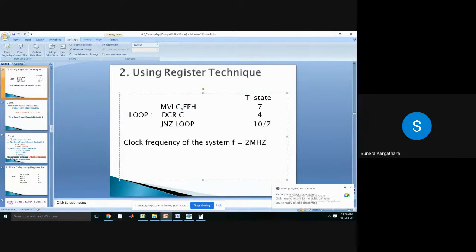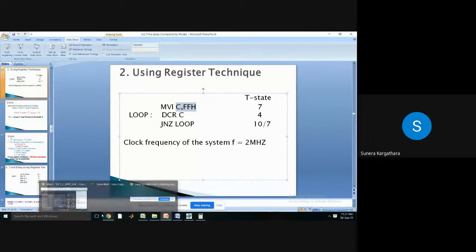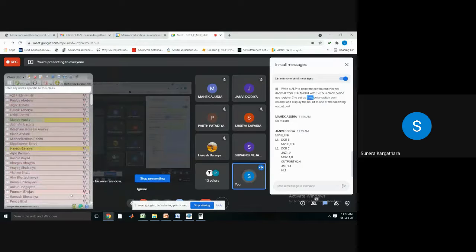ये loop मुझे 255 times execute नहीं करवाना पड़ेगा to get 1 millisecond delay, because if I'll execute it 255 times, I'll get a delay of 1.8 millisecond. Out of that, I need only 1 millisecond delay. That means this count should be different, right? So how to find this count value? That is our point. Now we need to discuss in our next lab कि हम लोग ये count value कैसे decide कर पा रहे हैं, right? How we will find that count value that we need to check for.